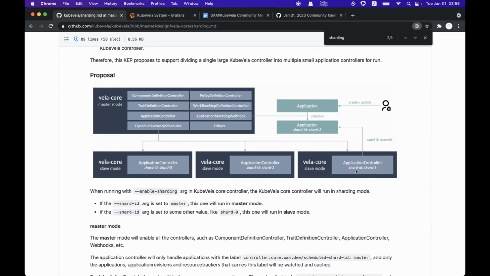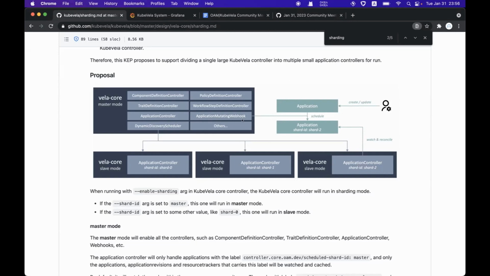And if this controller breaks, then only the applications that belong to this shard will be affected, but other applications will not.